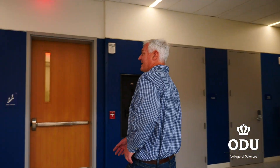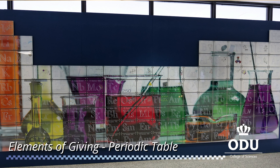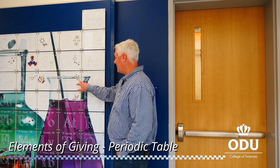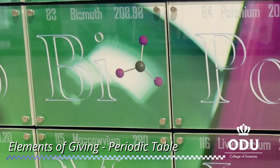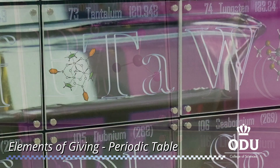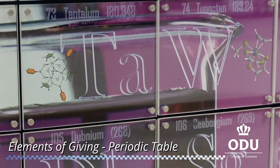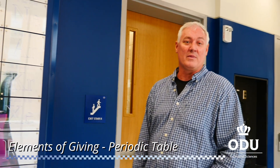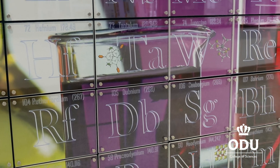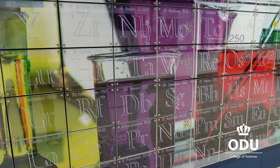There's a beautiful periodic table that was designed and built here at Old Dominion University. But unlike most periodic tables, instead of just the elements, we have molecules containing all the elements — and every molecule is one that was invented here at ODU by one of our professors. Some of these elements are being purchased, and the money raised to purchase each element is used to fund an undergraduate endowment so that all of our undergraduate researchers can present their research at a national conference.